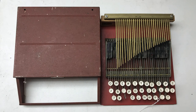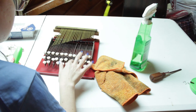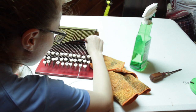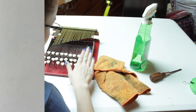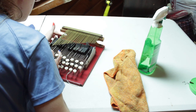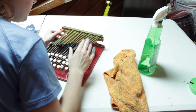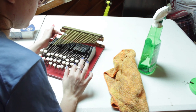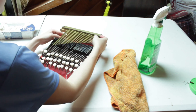Inside I noticed a few things. The first thing I noticed was how simple the mechanism was, which gave me some hope. The basic design is that the keytops are attached to long arms that pivot, strike a hammer, which then hits a metal rod that vibrates out a note. There were about four missing rods at the bottom of the keyboard, and when I pressed a key, the hammers were actually blocked by the metal rods and didn't strike them to cause a vibration. It looked like someone had taken off the set of chimes and moved all the hammers to the opposite side of these pivot points, which means they wouldn't strike anything.